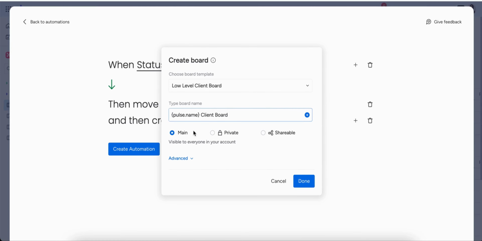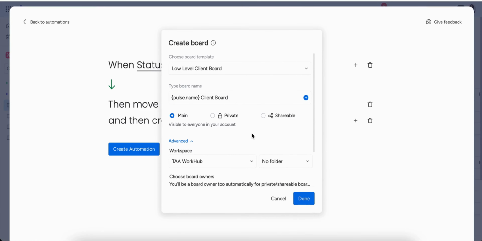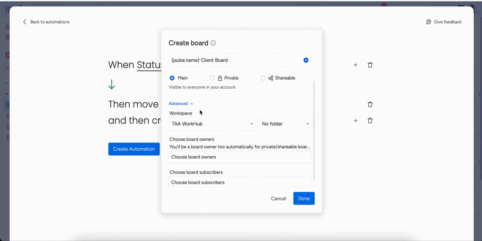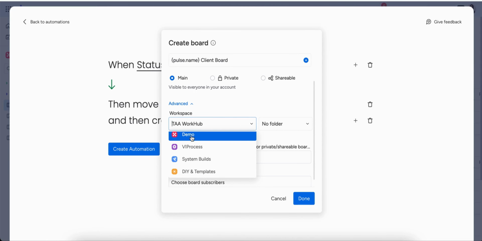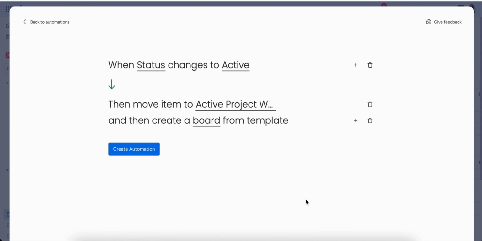One step from here is that you just want to pop into advanced. So without changing it, it will default to your main workspace. You can see the little one with the home. So if you don't want it to go there and it's going to a specific workspace, just make sure that you click that one, otherwise it won't pull through correctly. So we'll save that and create that automation.